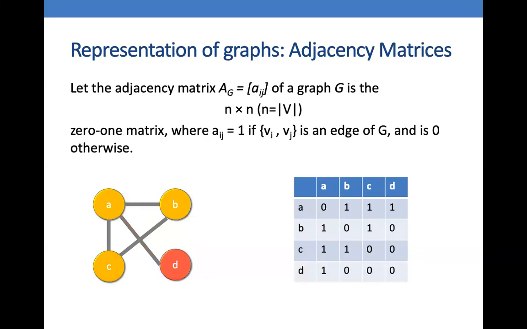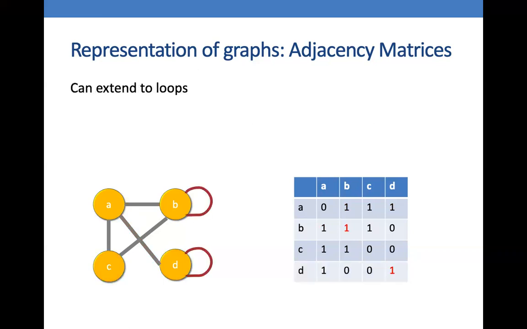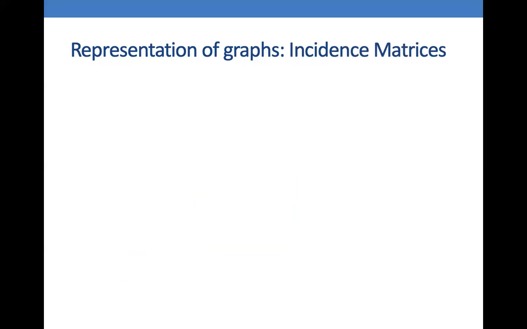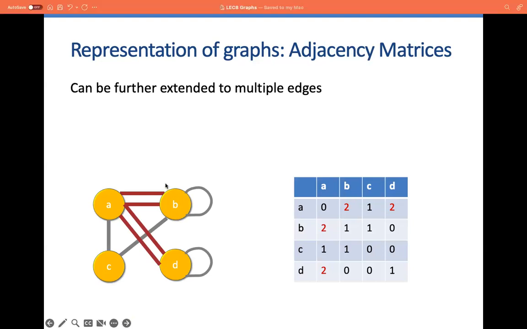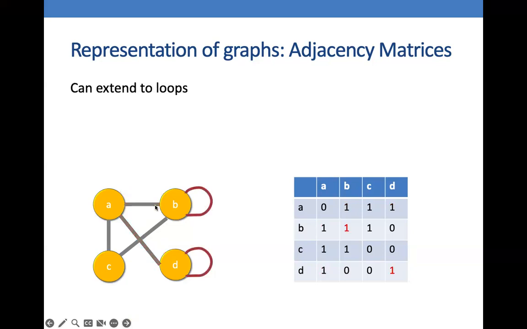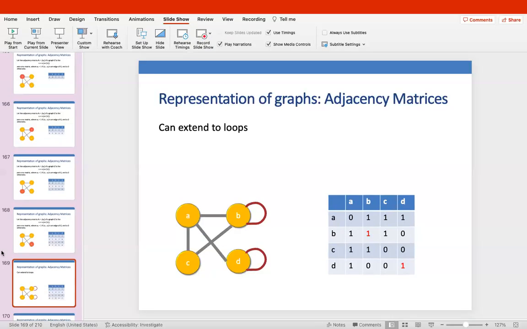Now let us try to see if we use incidence matrices instead. We can also apply directed graphs here. Same idea. If this is directed, and there is only one way from A to B, we specify here A and then B as 1, but not B to A. Let me show you with an example.